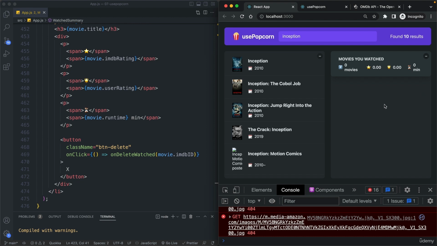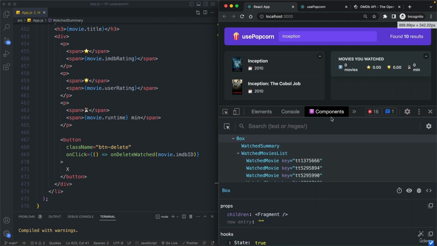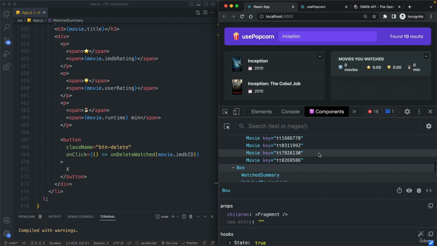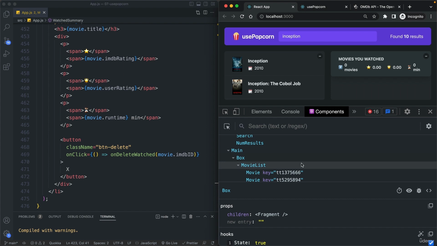All right, so as I said in the beginning, it was a long lecture, but we also got a lot of stuff done. Now I'm aware that we moved a lot of data up and down the tree, and the same for some handler functions. And so please again, just make sure that you really understand what we just did here. And with that, I think our component tree can really help you out a lot. So just analyze all the props that all these components receive, how the state changes over time. And all of that will really help you out in becoming a better React developer.